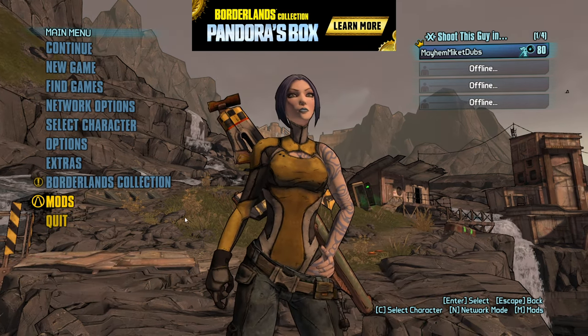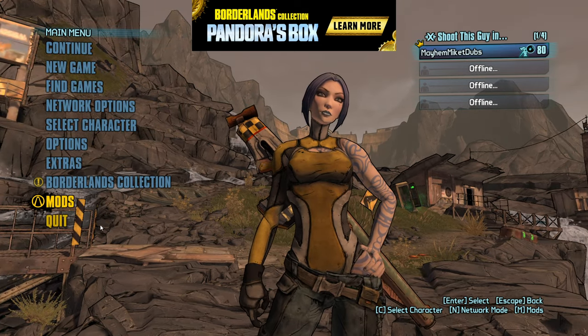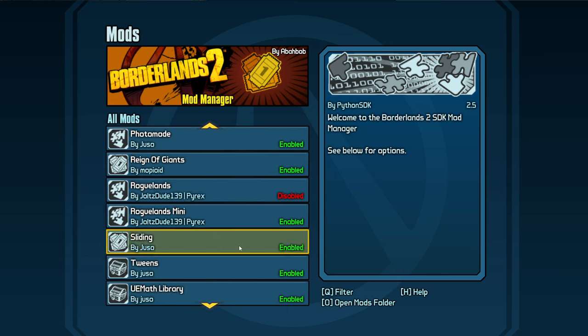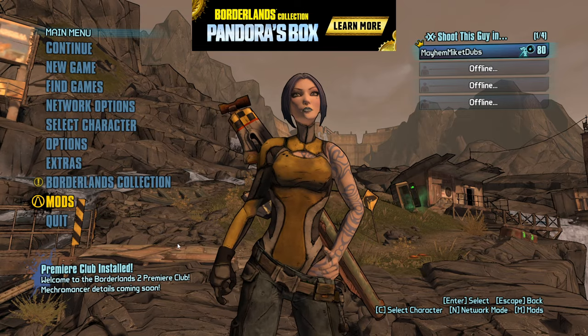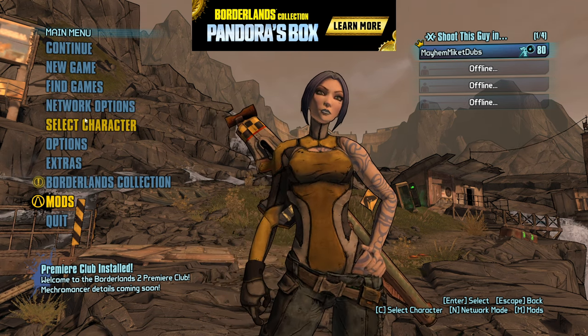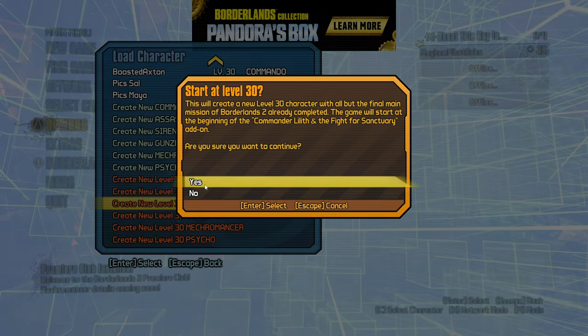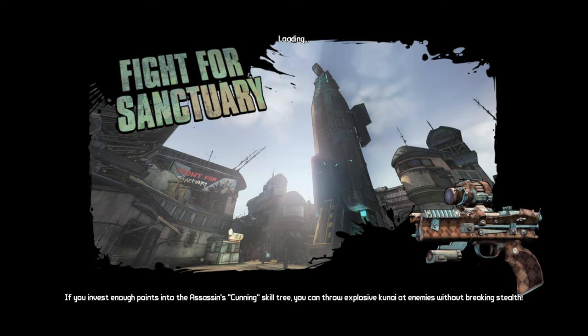My name is Mikey Dubs, and in today's video we're playing some more randomized Roguelands with Maya the Siren. I did add a new mod right here. It's called Sliding, which is going to allow us to slide around like we're playing a traditional, modern shooter. Let's see if I like it. It might change the way we maneuver around the map.